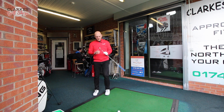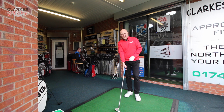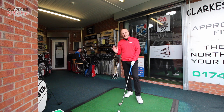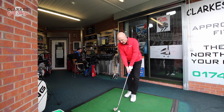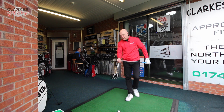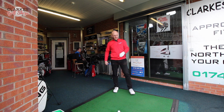Yeah. Ready to go, Joe? Right, now then, first of all, it sits behind the ball. This has got a thick top line, and I saw these clubs sitting behind the ball literally for the first time about 15-20 minutes ago, and that was the first thing that caught my eye. They're not very bulbous at the back edge of the club, but the top line, like I said, is quite noticeable. However, as for how they sit behind the ball, very little offset, they look very nice, and breed confidence in wanting to hit the ball.